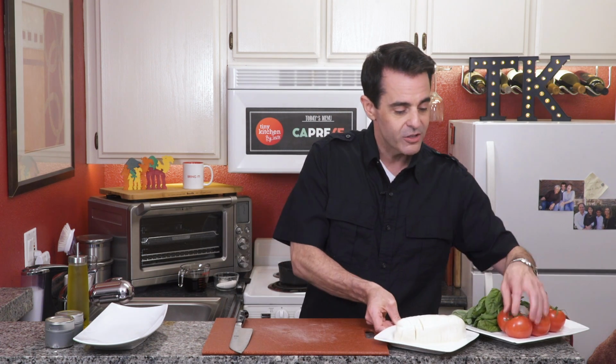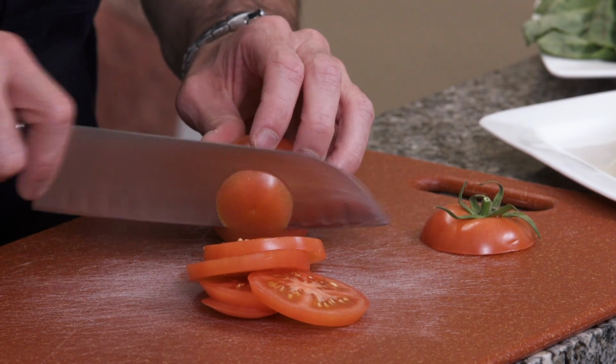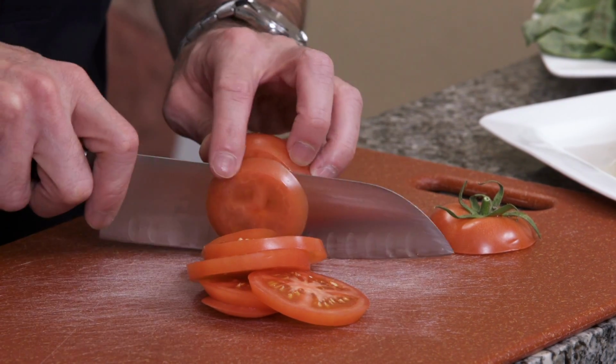Next, we're going to slice our tomatoes. We'll slice it about the same thickness as the cheese. Now, you can use any type of tomato that you want. I'm using vine-ripened tomatoes. These work perfect. If you can find some heirlooms, those would be great.